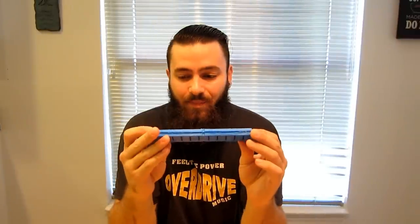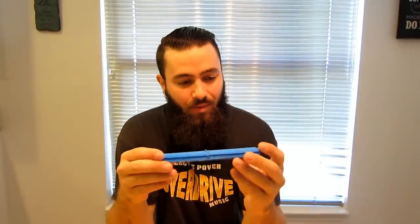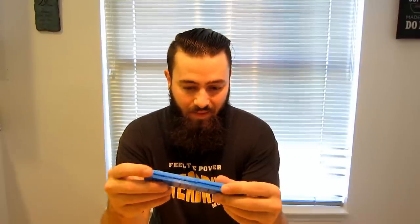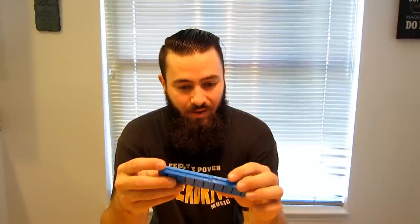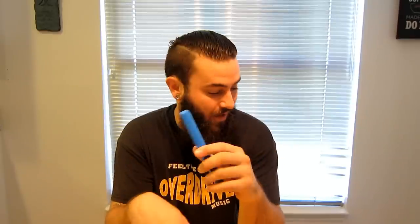Now what happened with my initial print — I think the parts that curled up got in the way of the carriage, and the carriage hit them and got stuck there, which kind of threw off its calibration. So what's supposed to just be a dome ended up with an offset this way, and then a little bit later an offset this way, so I got this kind of weird piece. It's not really very useful. There's also this booger here — I'm not sure exactly what caused that. Definitely not a good first print.